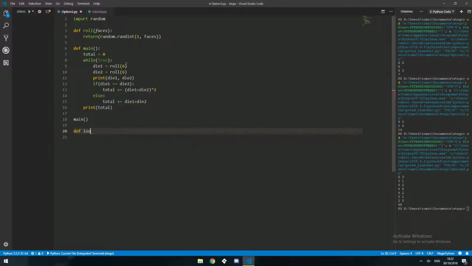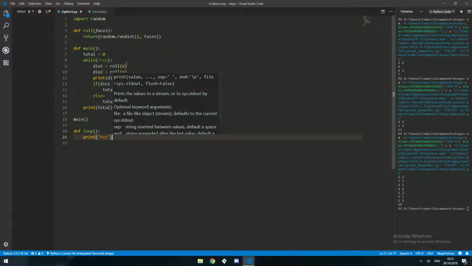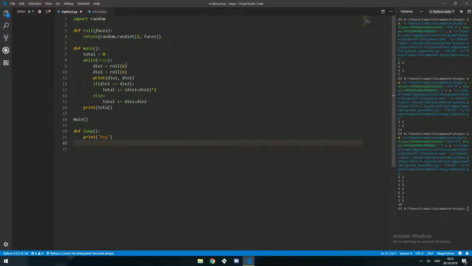So we'll call it a loop. So if we did something here, what we could do is we could then call itself. So like we'd call a normal function, but within the function. And this would effectively print hey infinitely. It's a bit of a weird way of thinking. But yeah, you could do that. That's another way of thinking. We're not going to do that though. It's not as nice personally, I think.